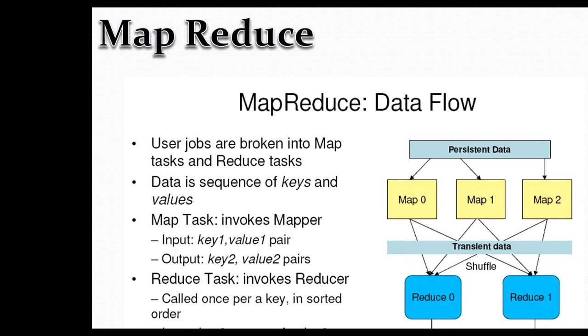As we can see here in the chart, the data flow happens like this: the data comes first into the maps, according to the map key-values. Then from the maps, the transient data moves into the shuffle, the intermediate phase I talked about. Here all the word counts, or any counting to be done on the data, happen, and finally they move out to the reduce phase: reduce 0, reduce 1, up to n reduce clusters. Finally we get the persistent data on our clusters. So that is the MapReduce data flow.